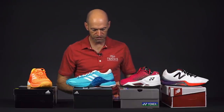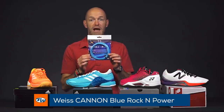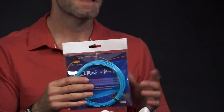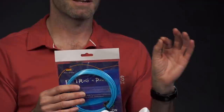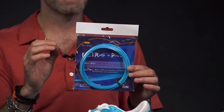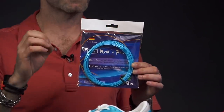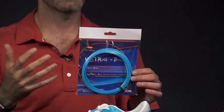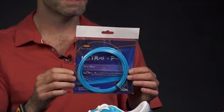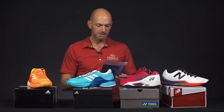Last but not least, let's have a look at some new string. We've got some new strings from Vice Cannon — I'm a big fan of their polys. The first one is called Rock and Power, and this is a square-shaped poly. The edges on this string are so sharp; I was hitting it the other day and ran my finger across and had to check that I didn't have a paper-cut style cut on my finger — it's that sharp. It really does have a superbly sharp edge that's going to grip the ball. I wouldn't say it has an overly firm feel, but it's definitely very control-oriented like most co-polys are. It gives you great spin and I find it does offer a little bit of ball pocketing too, so I found some decent comfort out of this one for a poly. I've hit a variety of different tensions — really low and really high — and I'm really enjoying the response in both setups.